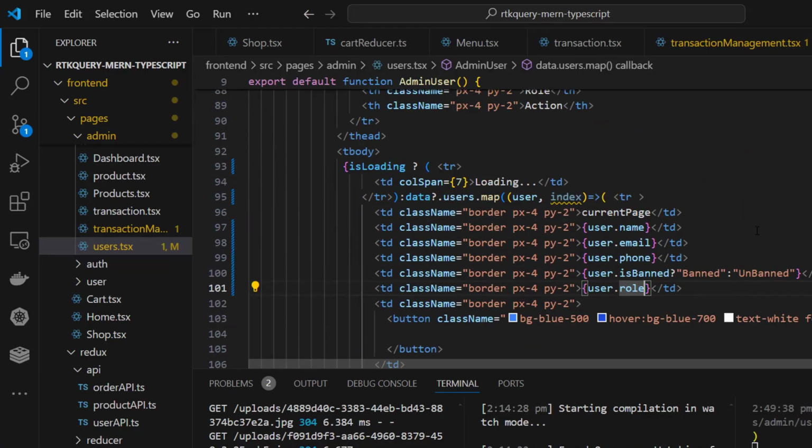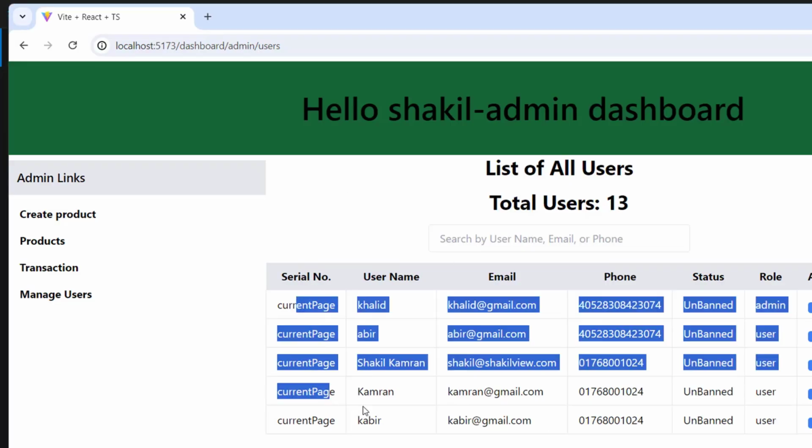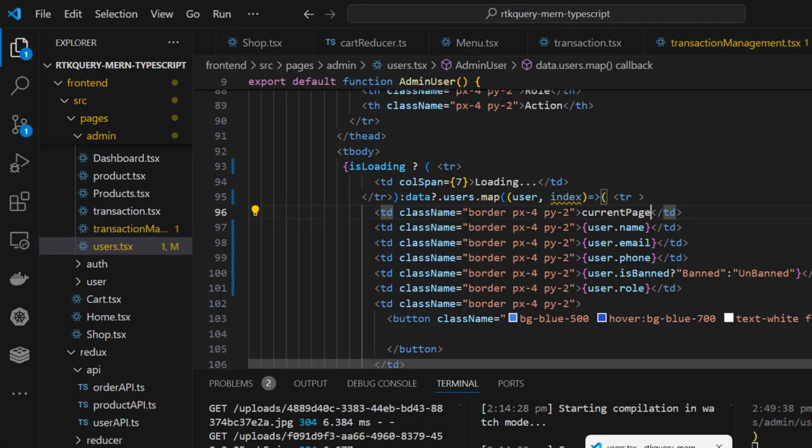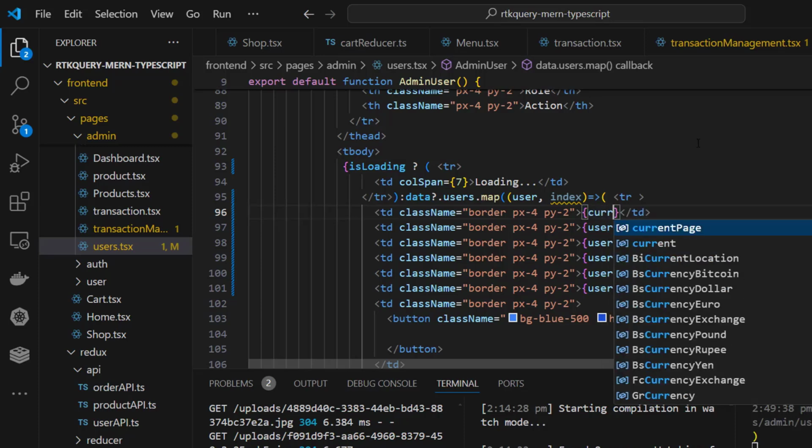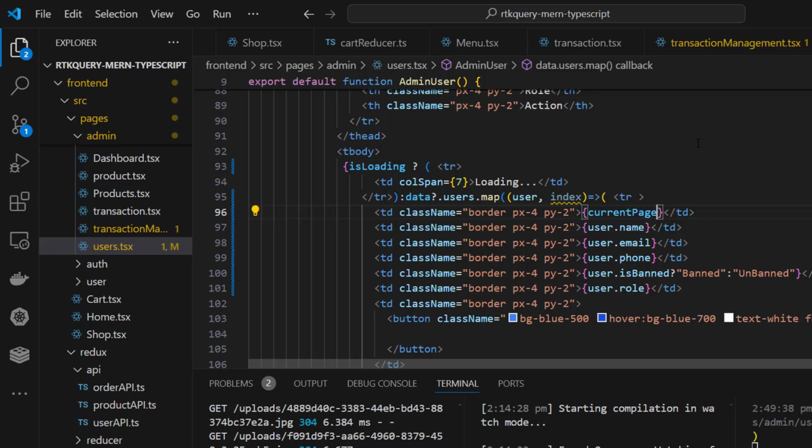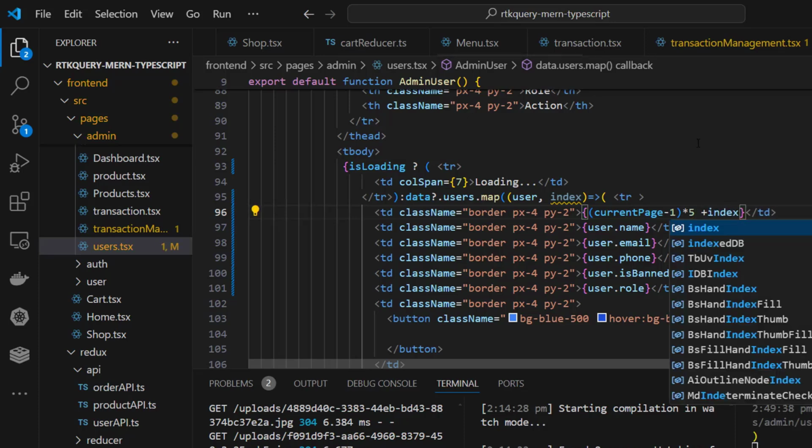Before that we need the current page serial number, as there is a serial number over here. So current page equal to current page minus 1, multiplied by 5, plus index plus 1.